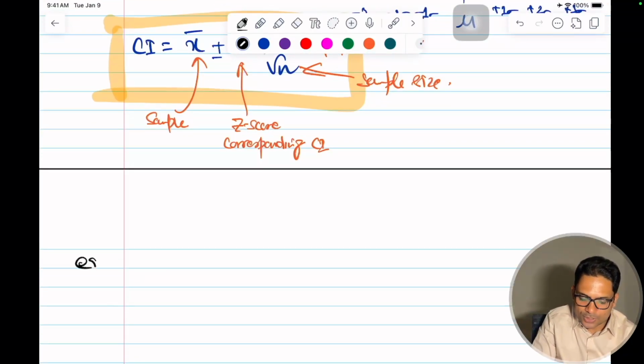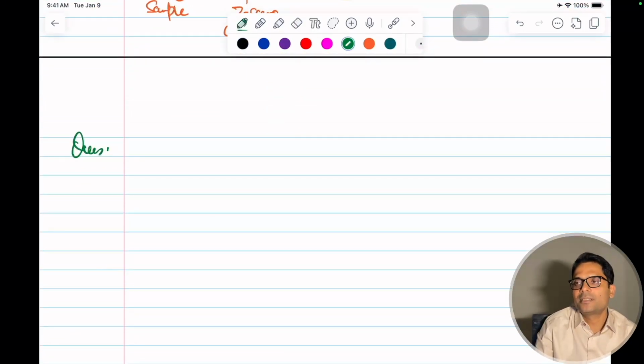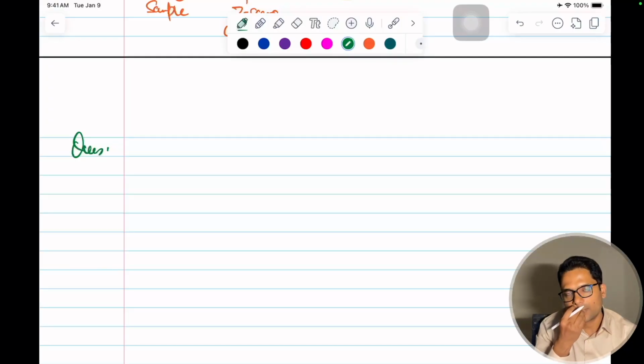So let's do a question. The question is, I have two companies and I give you salaries of two companies, and now on the basis of that salary information that I have, I ask you to determine which company is offering you a better salary. If you have two offers in hand, which one will you join? Okay, and then that analysis you have to make. So let's do it. Now you have got the tools of statistics, and based on that knowledge that you have acquired, I think you should be able to make a better decision.